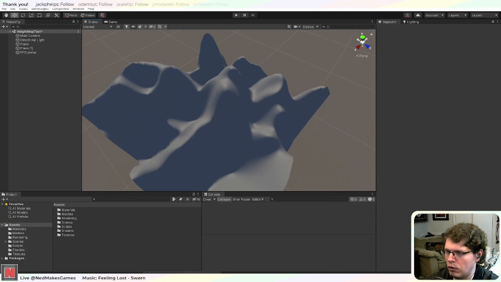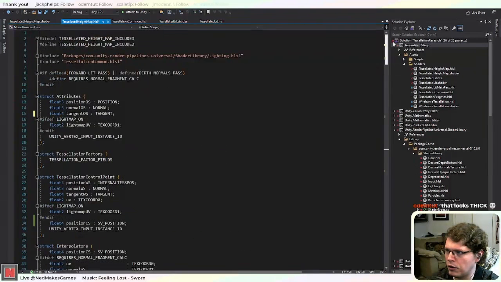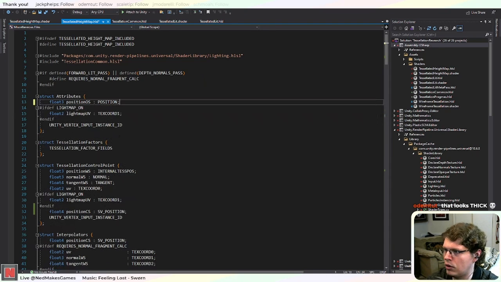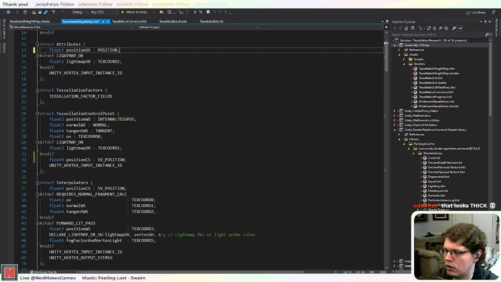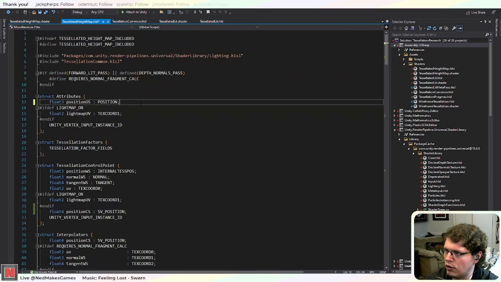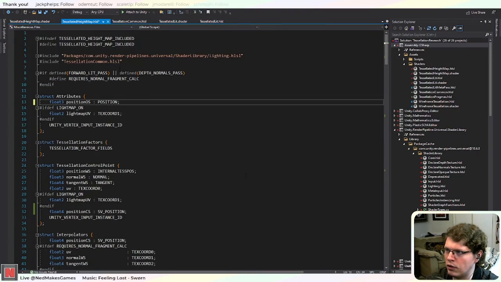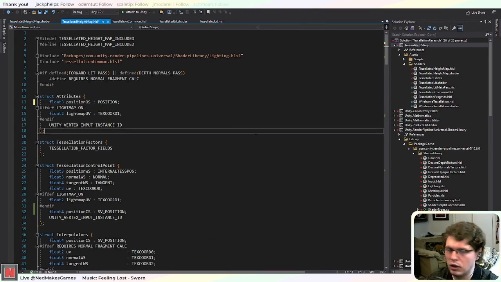But anyway, I guess if we're going to be creating the UVs based on world space, we also have to define our own normal and tangents. So yeah, I guess we won't use either of these. Is that true? Yeah, I think so. Because this is just going to be a terrain shader. In fact, I think I might just rename it. That looks thick. Yeah, for sure.